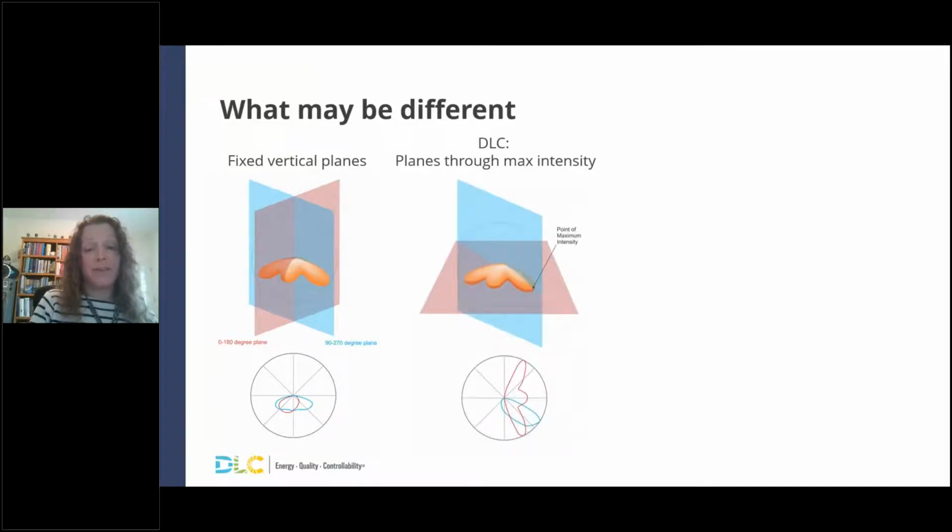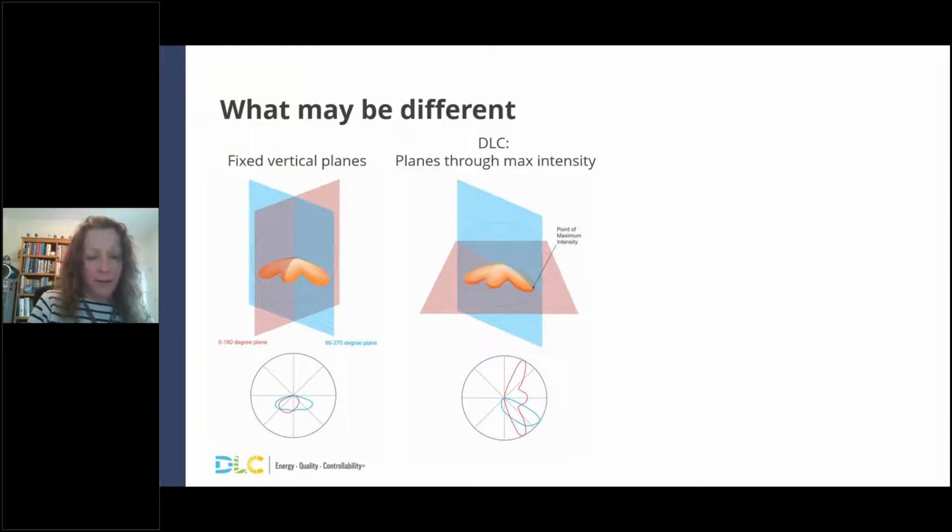So now, instead of drawing these arbitrary vertical planes, now imagine you actually wanted to look at the luminous intensity distribution at its widest point, and that would be through the maximum luminous intensity value, or the maximum candela value. In this case, you would draw a horizontal plane through that maximum candela value, and then a vertical plane through that max candela, and then you would see the image at the bottom.